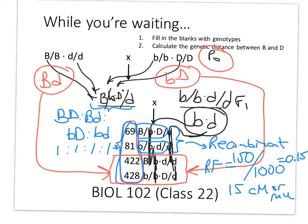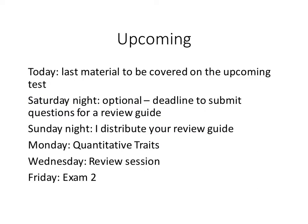So the point of doing all of this is to help us address the question that we ended with last class. Here we have the genetic distance between genes B and D, 15 centimorgans. Try to remember that, because I'm horrible with numbers and I can't remember that to the next slide. Any questions before we go to the next slide? Any at all? So, genetic mapping: dihybrid test cross, find the recombinant types, add them together, divide by the total number of individuals. Oh, crud, I've got to wait longer than one slide. Remember, how many centimorgans was that? 15. B to D, 15.